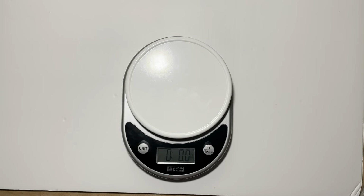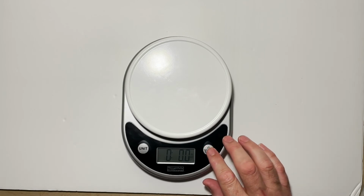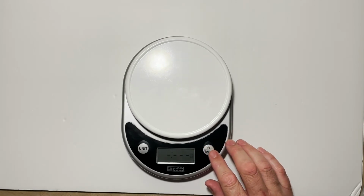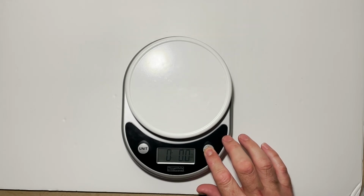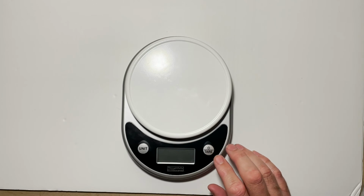But as I said, you can do solids, you can do liquids, you can use the jug or just the scales themselves like I've just done. And then of course, when you're finished, you just press the power button on the right hand side here. 0. I've just pressed it once just to show you that it's just going to tell you there's nothing on it. What I normally do is just hold it down, and now the power is off.